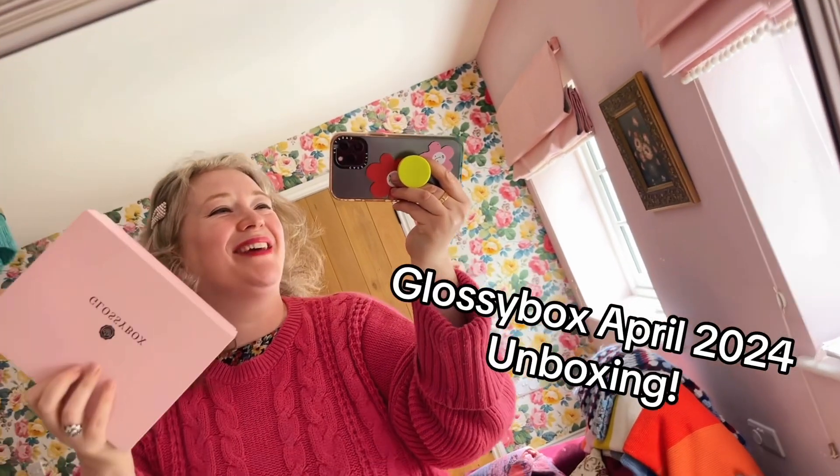Hello, how are you? I am back again and today I'm waving around an upside down glossy box because I'm going to unbox it. I'm super excited, I can't wait to see what's inside. I have a little bit of a wish list and I'm kind of hoping something I really, really need might be in this box. Let's have a look and see how my manifestation skills are going — I'm kidding. Okay, let's have a look.